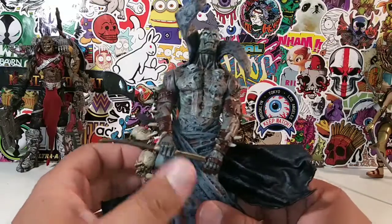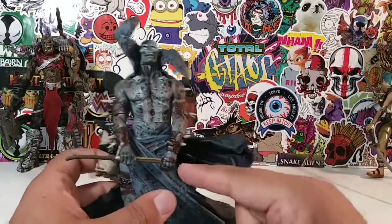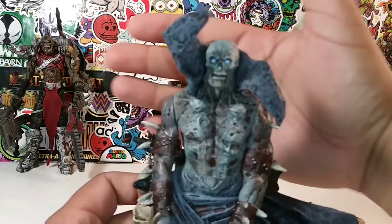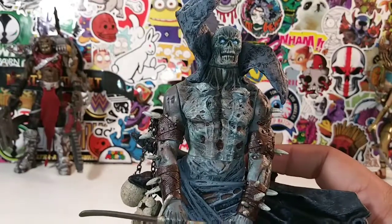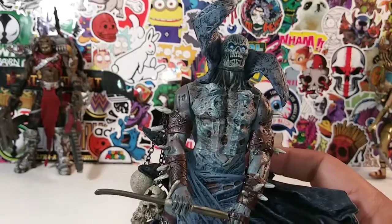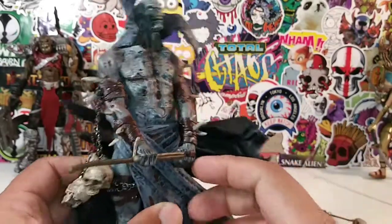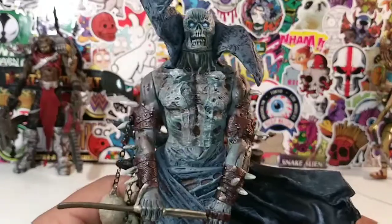And listen, he looks good like this too. You can pose him like this if you want to, which I'm probably going to. I might put another weapon into his hand. I'm not really for sure. But overall, the detail, guys, of this zombie spawn is really, really nice. Do I recommend him? I mean, listen, it's based on what you like. You know, if you like articulated statues, then this zombie spawn is probably for you. If you like cool, creepy stuff, then yeah, I say pick him up.